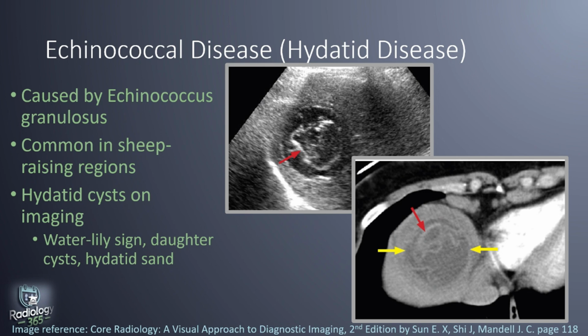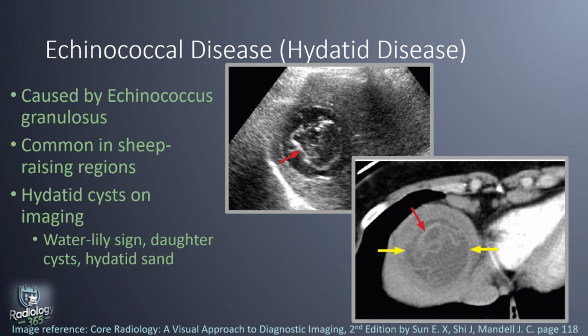Another sign is the hydatid sand, which is fine debris from the cyst wall, which also appears to float within the cyst. Although there's a theoretical risk of anaphylaxis if the cyst leaks, many of these are biopsied and drained safely without any sequelae. The treatment is usually with albendazole or mebendazole.